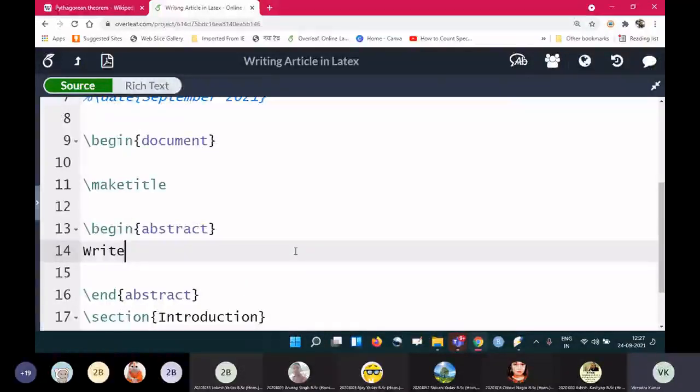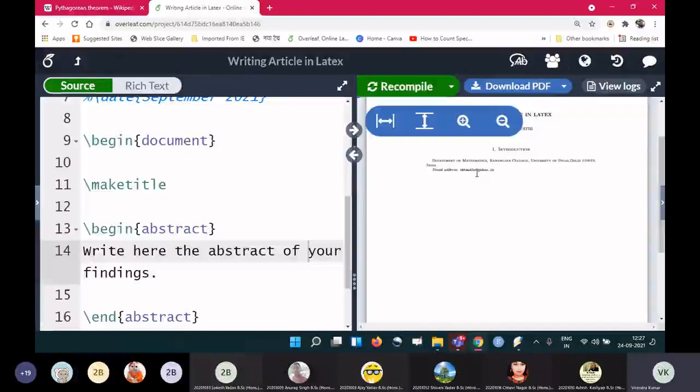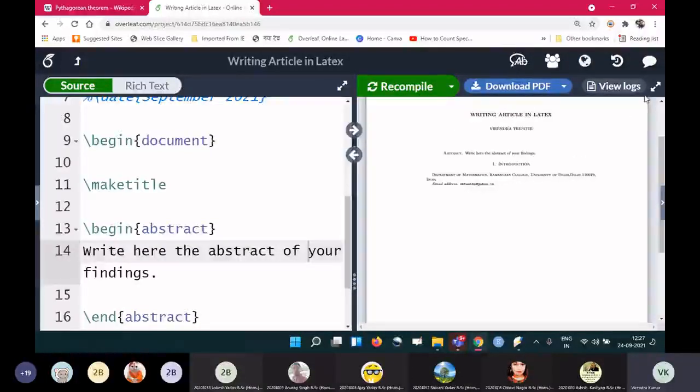Write here the abstract of your findings. Okay, so you can see the output. So there will be an abstract.